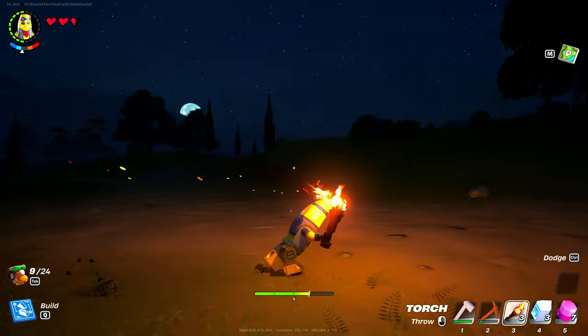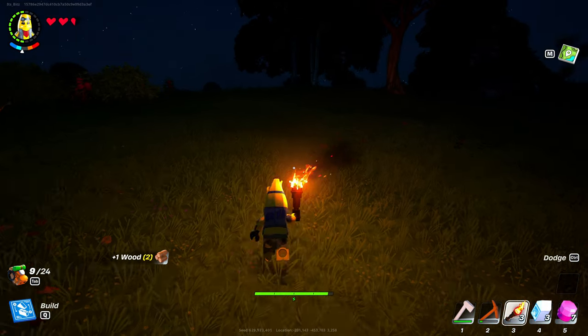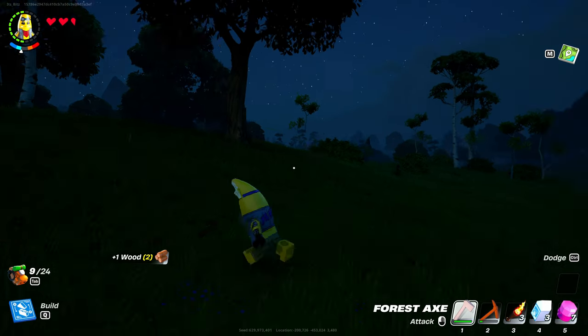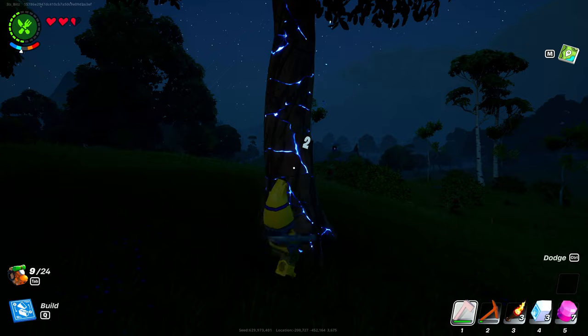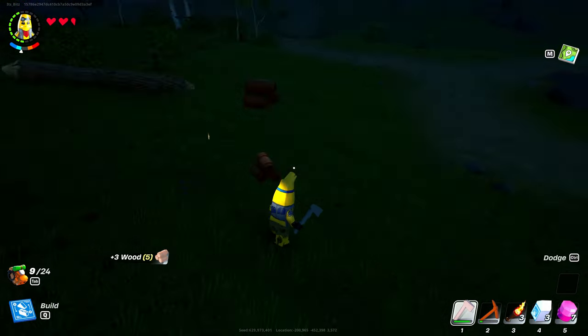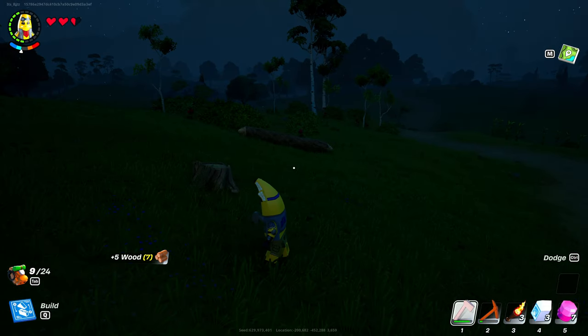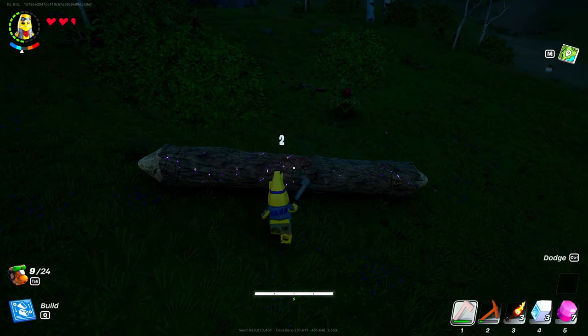It'd be pretty good if we can get some daylight here. I think it's coming daylight. The moon's going down. I don't think it's going to stay like nighttime for too long. Wow, that glow's kind of cool on the tree. I kind of like that. Wait, can I break this log even though it's dropped? Oh, I can.